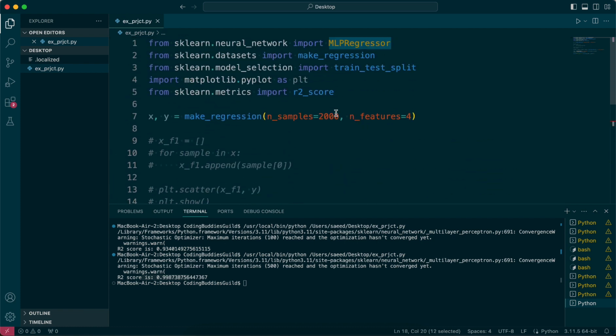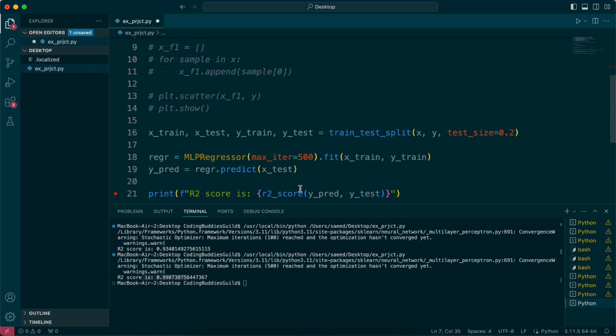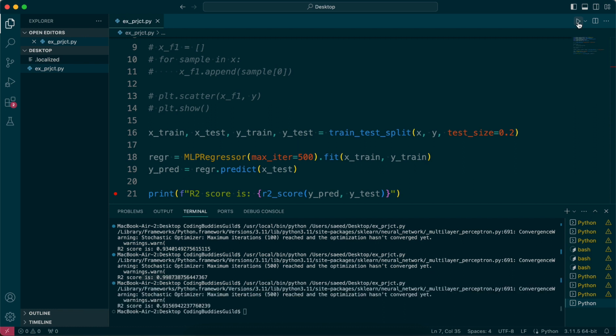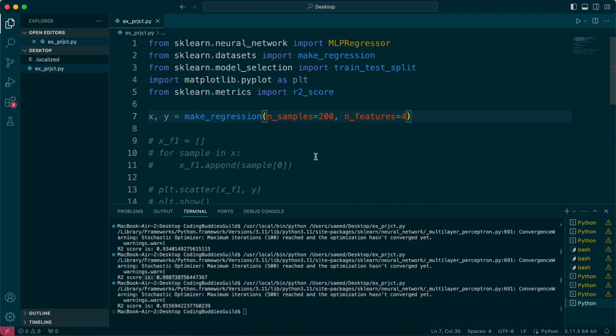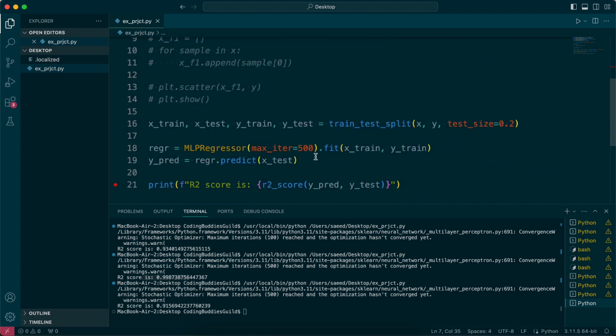You can keep playing with the number of features and the number of samples. If I reduce the number of samples to 200, because there are fewer samples, I'm expecting to see a lower R2. Yes, as you see, the R2 score drops because now I just don't have enough samples. So my model is not perfectly trained.